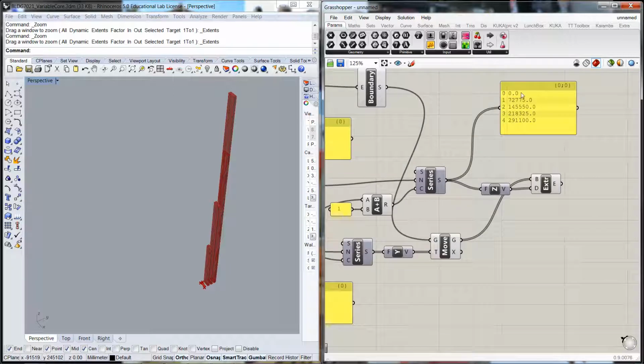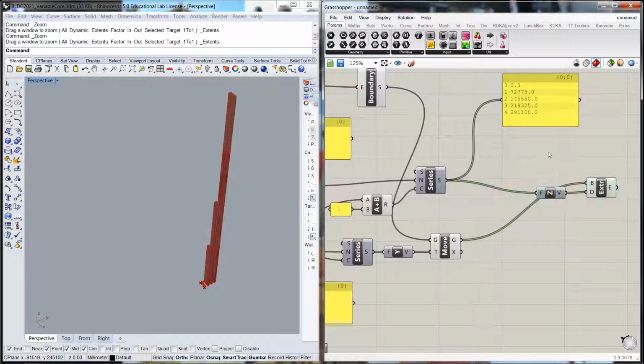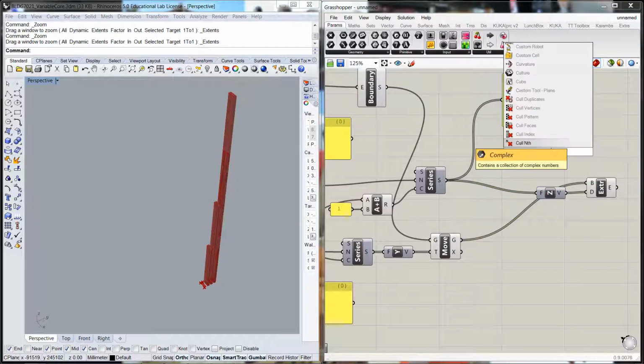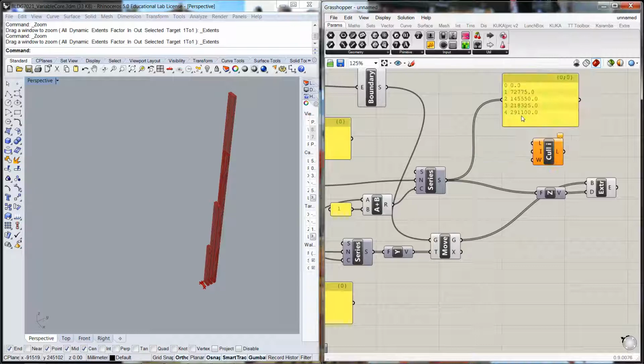So what we're going to have to do is remove this index from the list, and we can do that quite simply by just doing a cull index, and we want to remove the index value 0, so we'll put a panel up, put a 0 there, we'll scale that back, pop that in there.